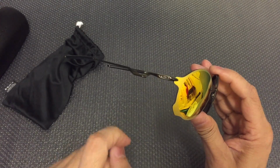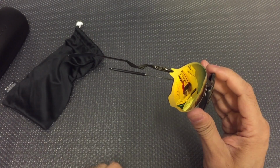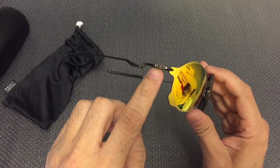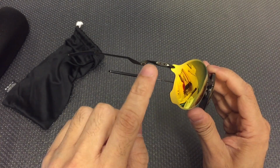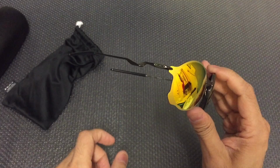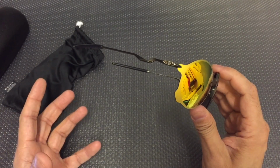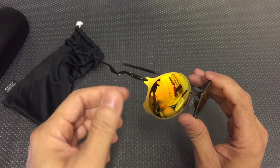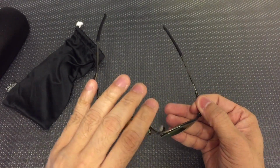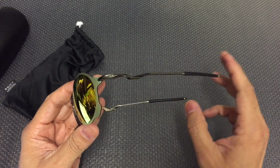And then obviously you have your elliptical icon right there, the same color. I'm kind of on the fence on that. A lot of times they'll do the icon the same color to match the lenses. If they would have done a yellow or maybe an orange icon, that would have been kind of cool. But it would have made them look a little bit more sporty, I would say, versus the way you have them now. You can definitely wear these, dress them up or dress them down. Again, it's very comfortable to wear pretty much on a regular daily basis.